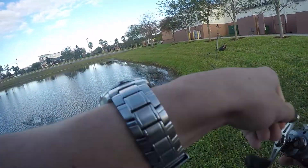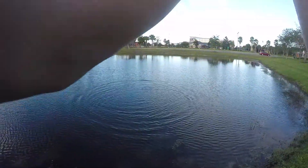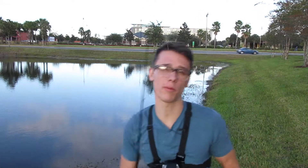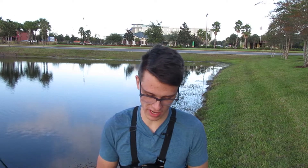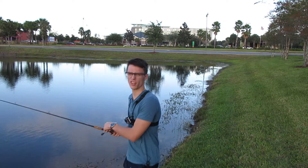Oh my God, there's that mark — that was the fish I was marking on the Deeper. We're going to try to get him again. The fish that the Deeper marked was there, I just couldn't set the hook well enough, so it got away. But hopefully we'll be able to do the same thing, casting up and down the banks here, and hopefully catch another one.